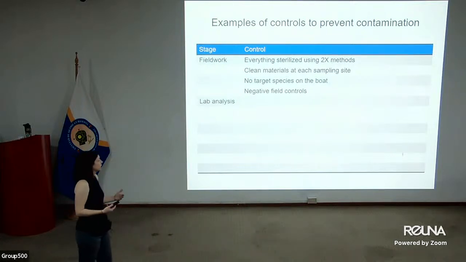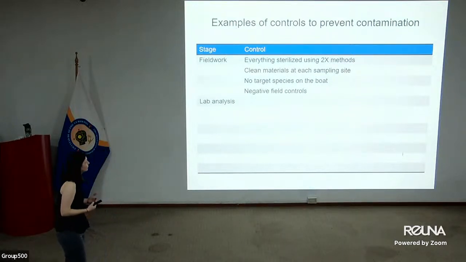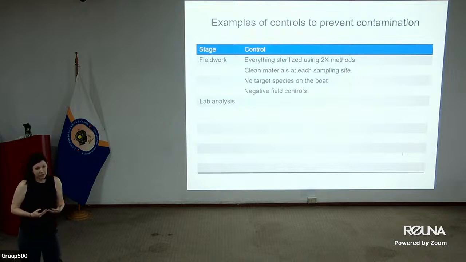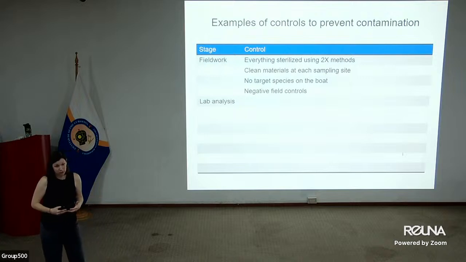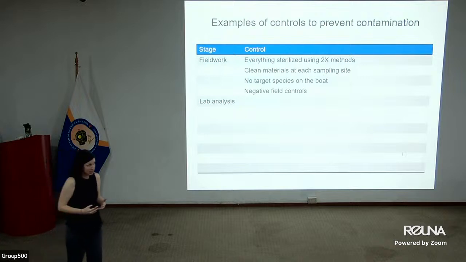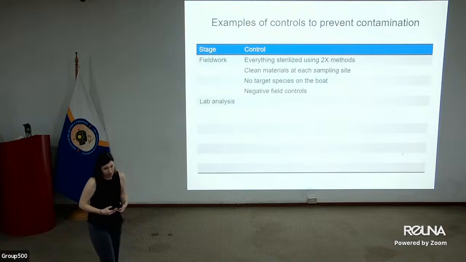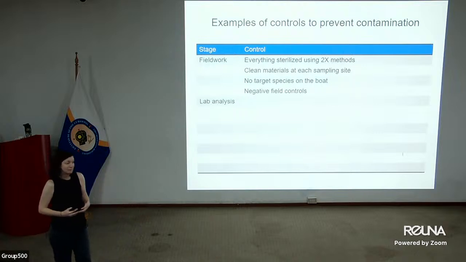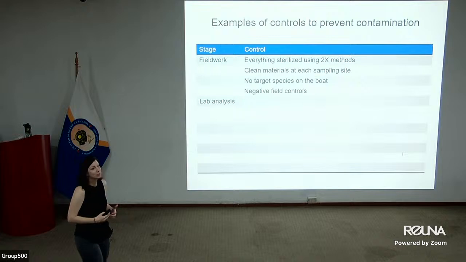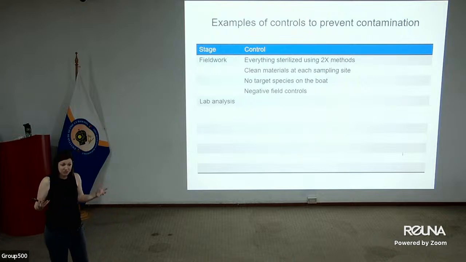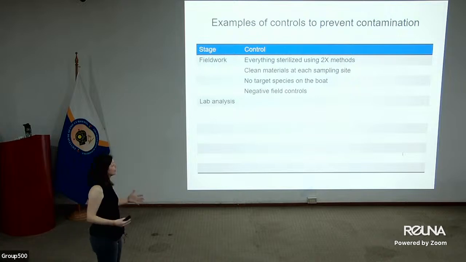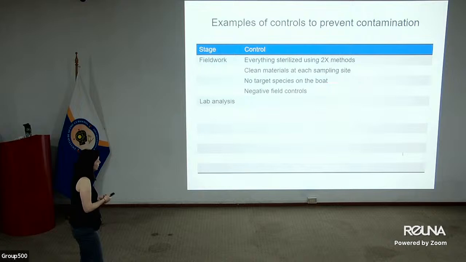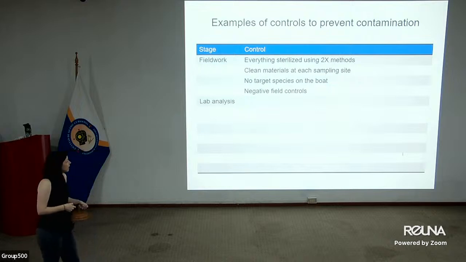Everything is cleaned and turned over at each site. Every time you're handling a new sample, you have new gloves. We use a lot of bleach. If we have waves or spray coming on the boat, depending on conditions, we will bleach the entire boat. We have mops, and I get the weirdest looks when I go on the boat, because most ecologists on the boat are filthy and dirty and just making a mess. We're kind of the opposite. Again, no target species are allowed on the boat.